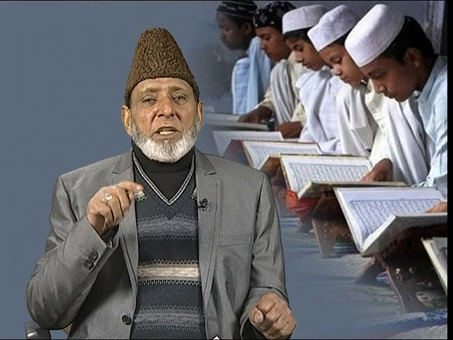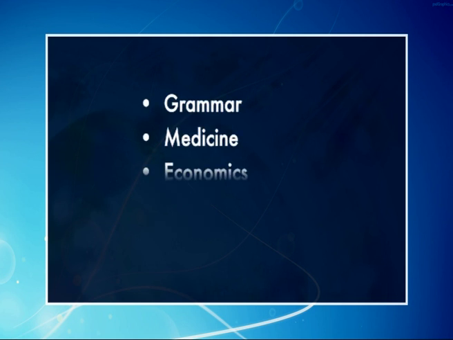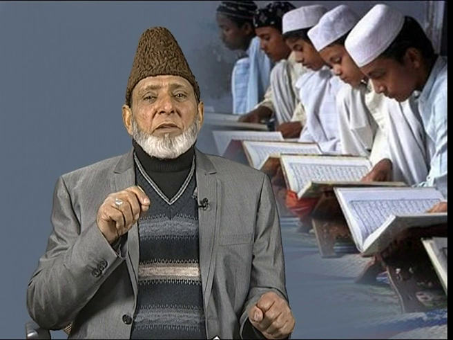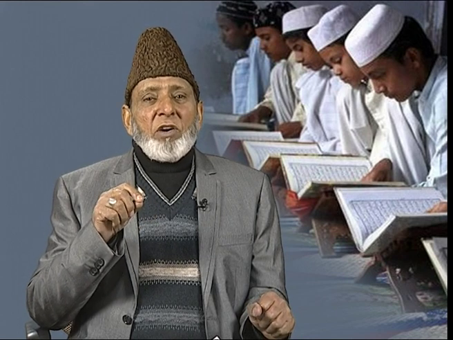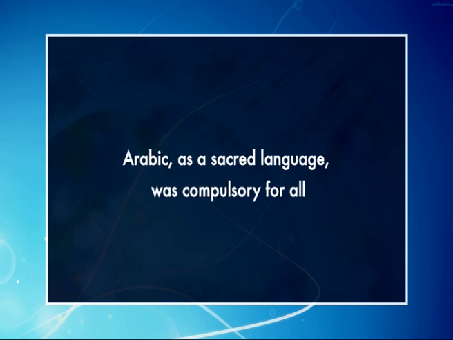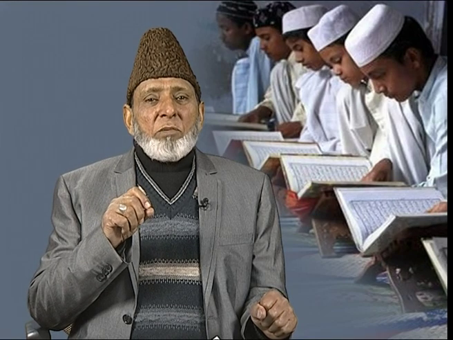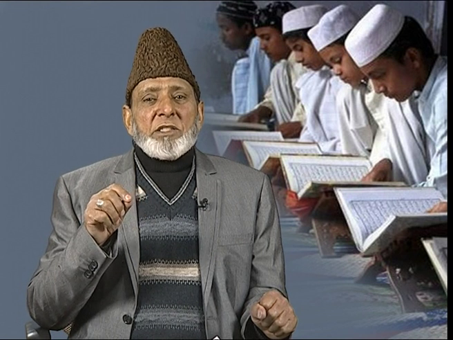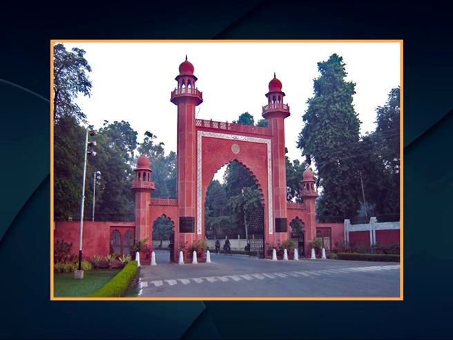The subjects taught in such institutions were Persian, Arabic, logic, science, grammar, medicine, economics, history, and geometry. Here also, the medium of instruction was Persian, as this was the court language, the language of the courts and the language of offices. And Arabic was a sacred language. It was considered as a sacred language and was compulsory for all. Later, some of these centers were raised to the status of bigger centers of learning and can easily be called universities of the present time.